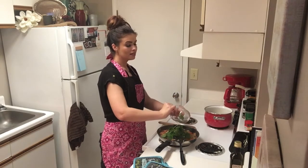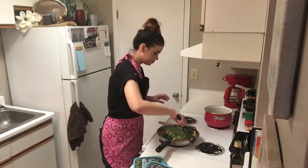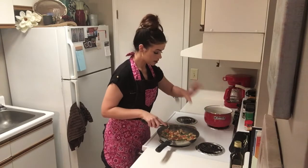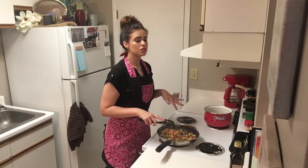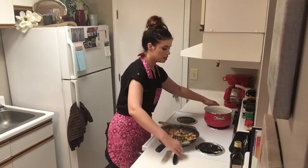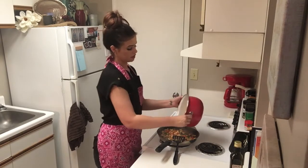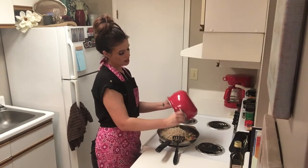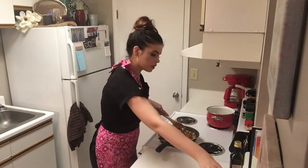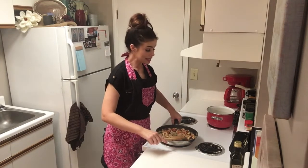We're going to add our pasta and sprinkle it with Parmesan cheese and we're done. This is completely cooked. The spinach is wilted. So the very last thing we have to do is go ahead and turn that off, throw those spaghetti noodles right in there and combine everything together. I'm going to sprinkle a little more salt on there, and of course last but not least, it's time to eat.